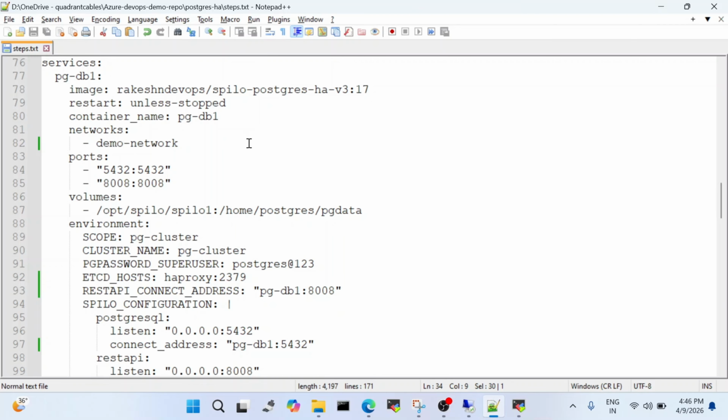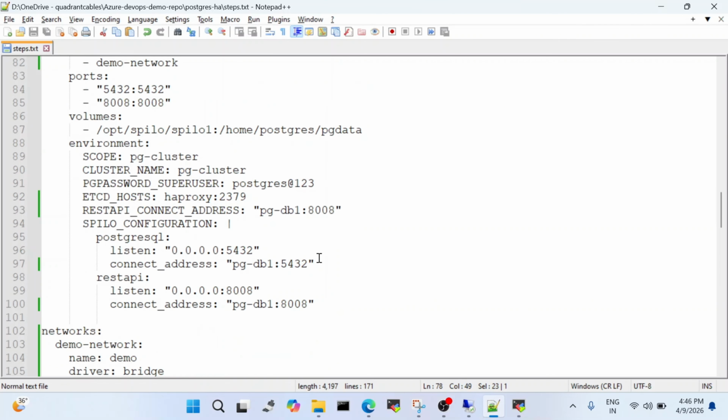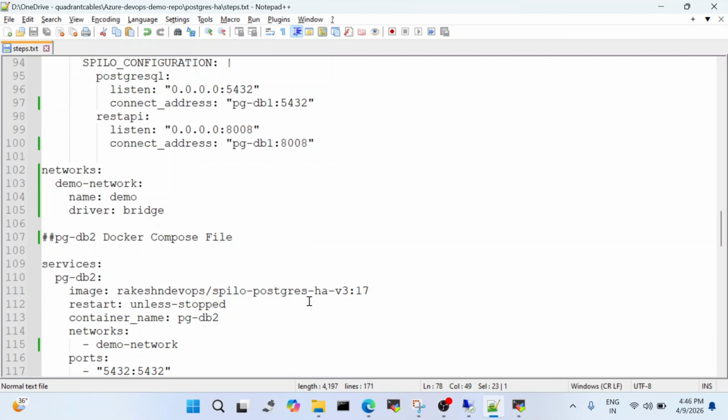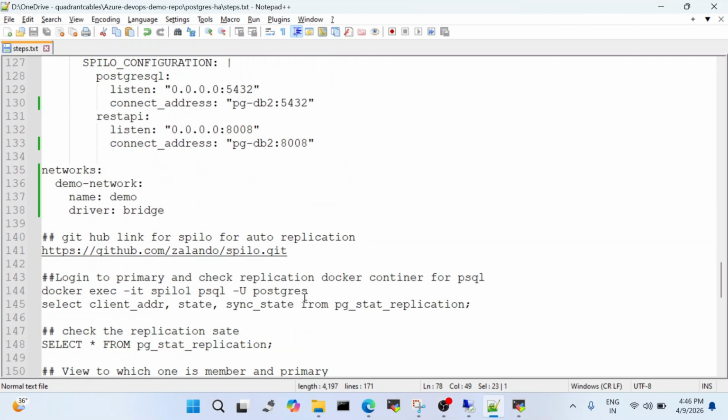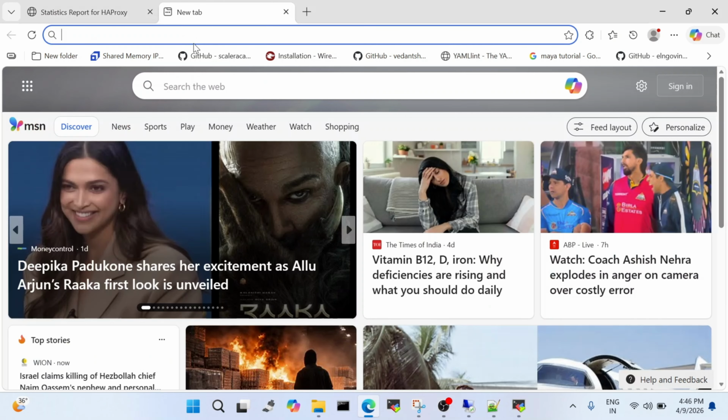For this, I'm using Spilo. For Spilo, you can get this from this link. Spilo has given the code in an entire Git repository where we can check this out.